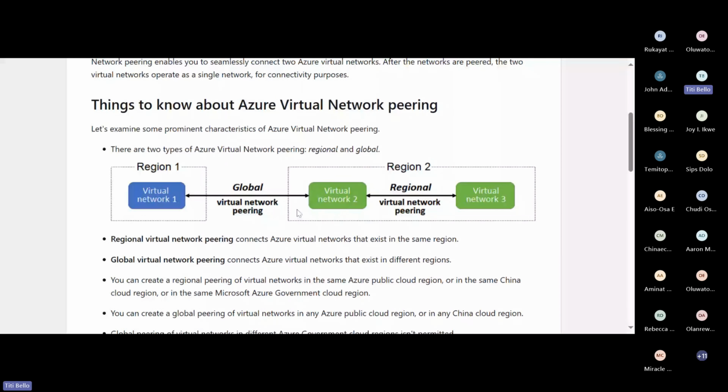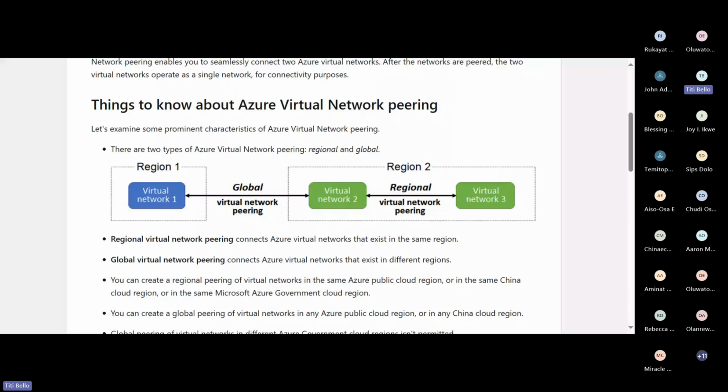So here it goes on to say regional virtual network pairing connects Azure virtual networks that exist in the same region. Like Titi had selected before about the region, if you remember the part where she mentioned virtual machines and the region closest to you, she said West Europe.